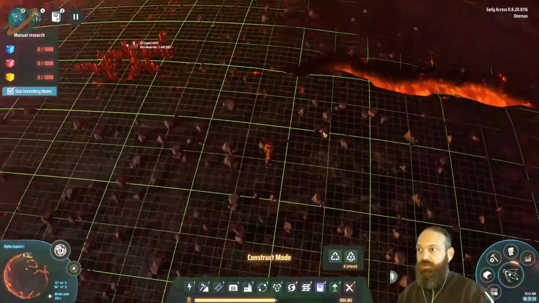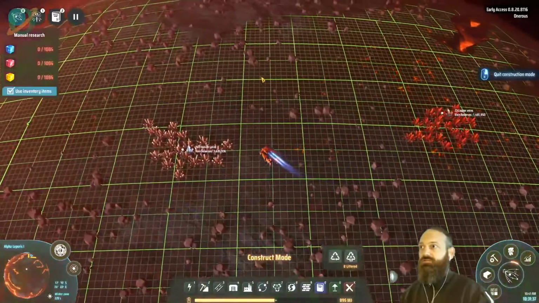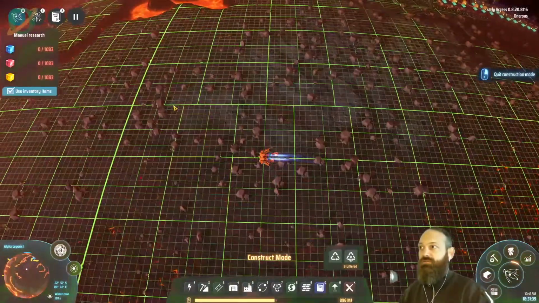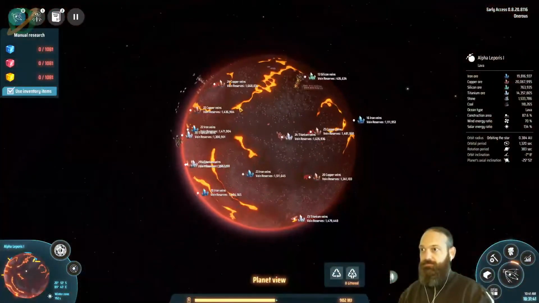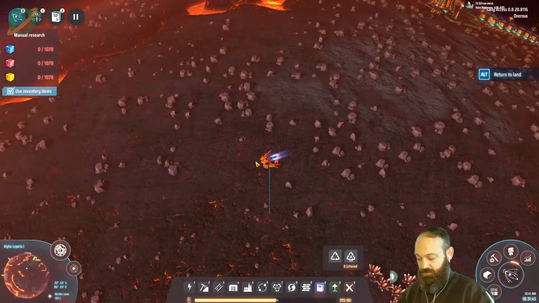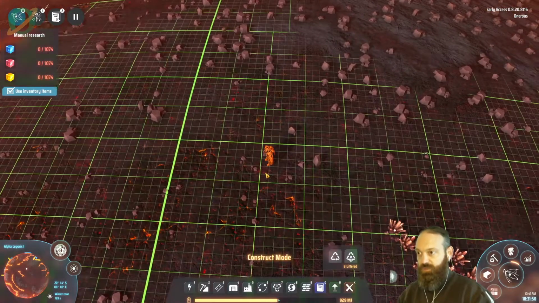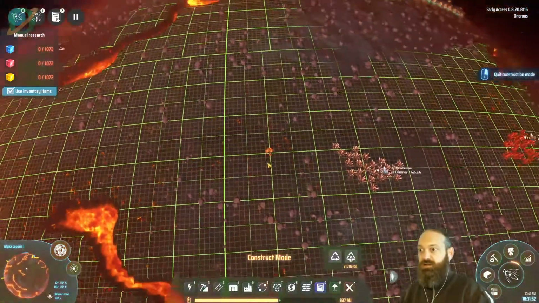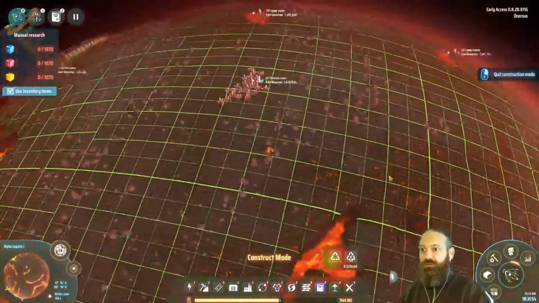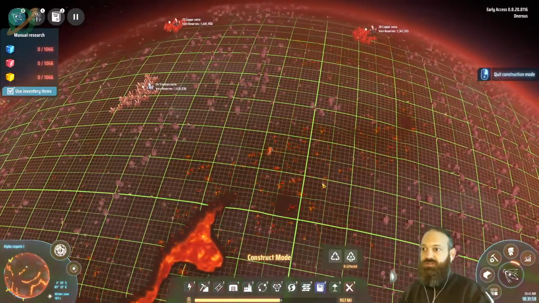Hit B for build mode. And where is a beautiful line of construction? It's hard to see. There it is. Okay. Here we go. So I'm going to drop down with Alt, come on. And we will start popping down some solar panels at the equator, maybe? That seemed to work out well for us previously.